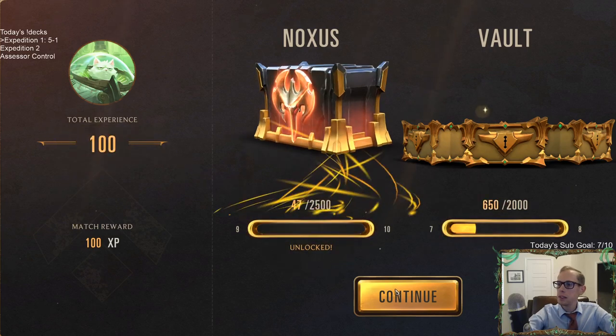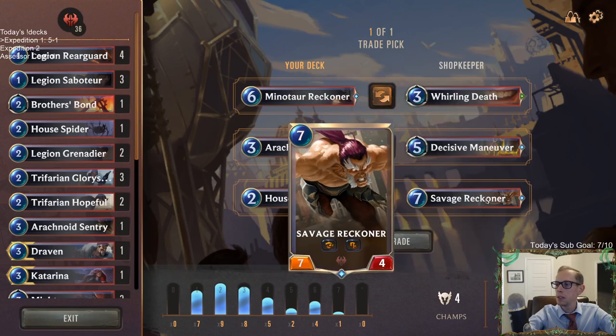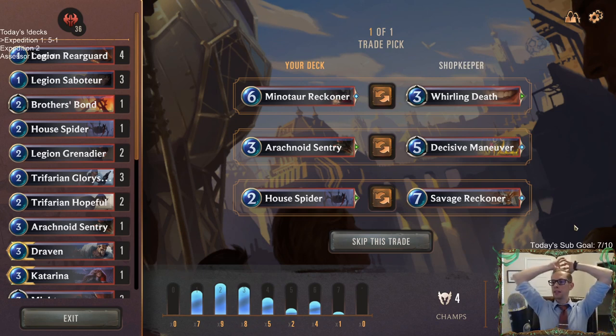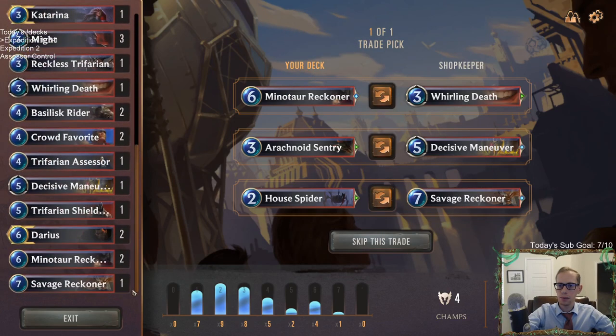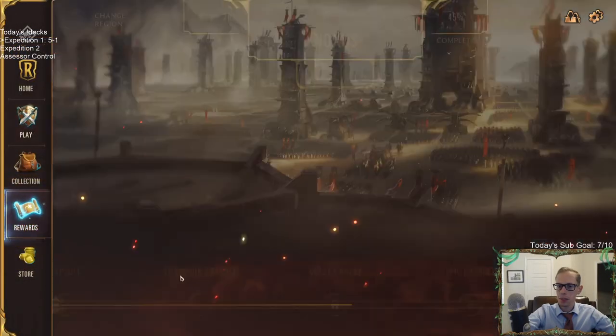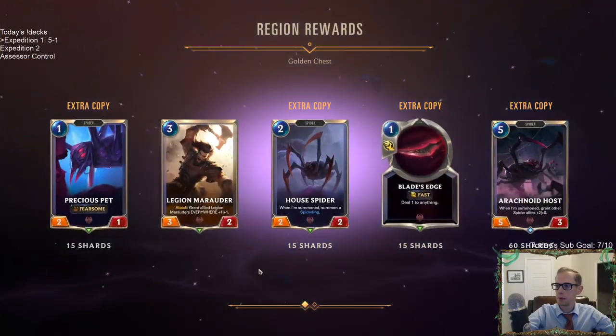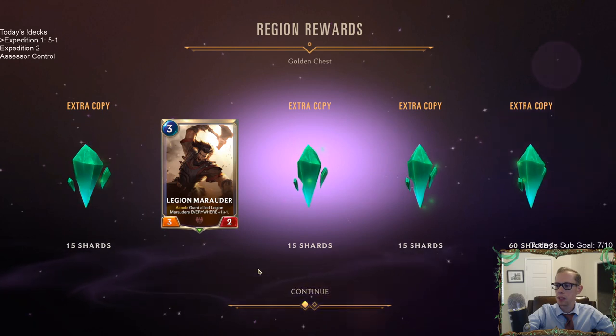Golden chest. Let's get some more Noxus cards. Alright, we can trade Reckoner for Whirling Death. I really don't want to trade Reckoner. Sentry for Decisive Maneuver. House Spider for Savage Reckoner. Man, these are not good trades. Can I trade the House Spider for the Whirling Death? I'm not going to do any of these. Unfortunately, we don't get to do any trades. Whoa, that was not a good golden chest.